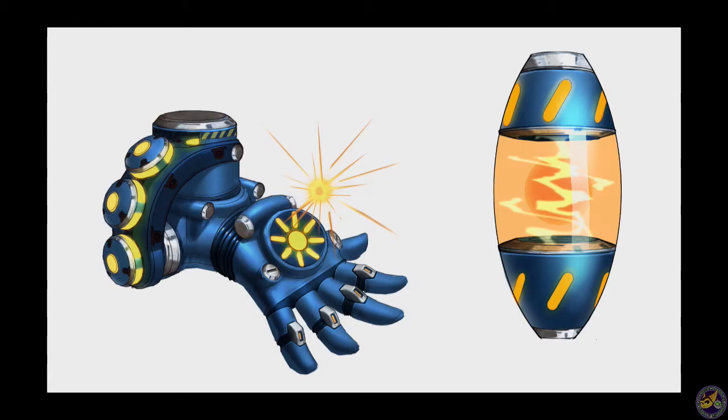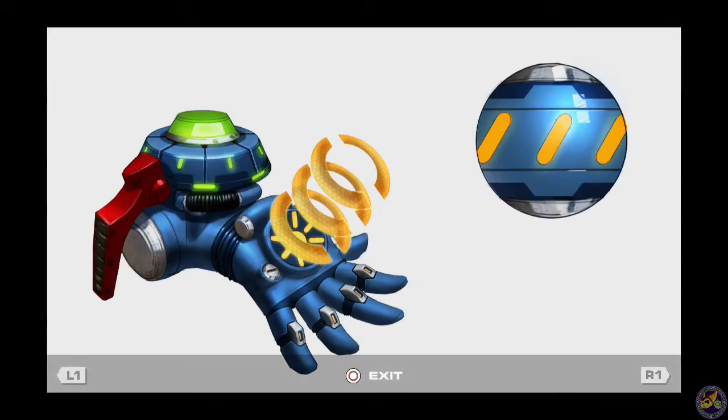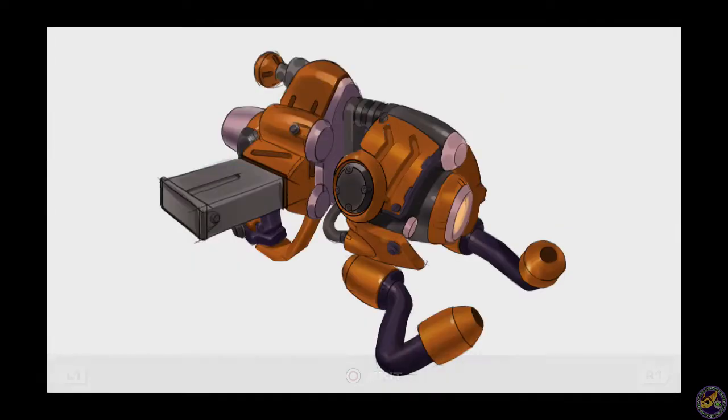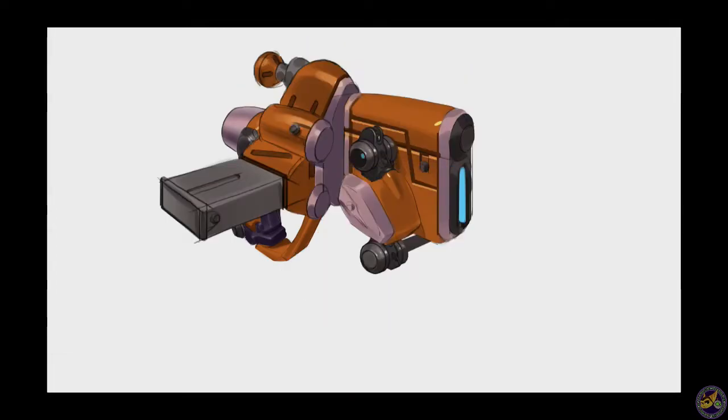The bomb glove. I forgot the bombs change when you change with the Constructo bomb glove. Okay, this is the Sky one. Here's the one I use. Bouncer mod. Constructo pistol. Constructo pistol that I use.